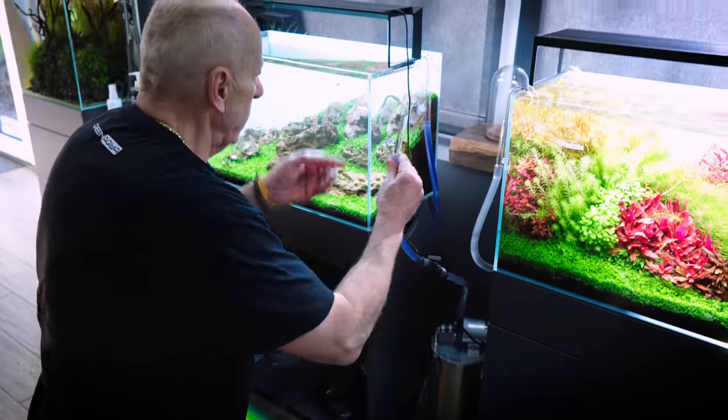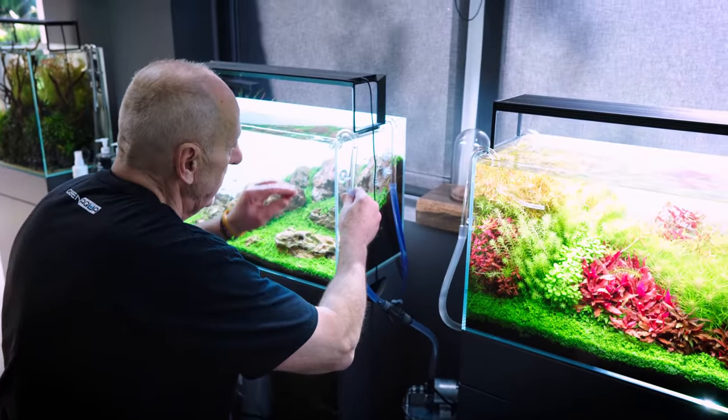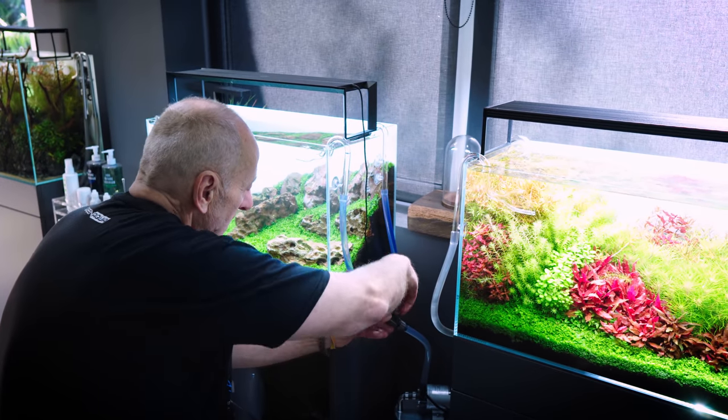So this is how to prime an ADA filter. You let it run until there's no more air bubbles in the hose.